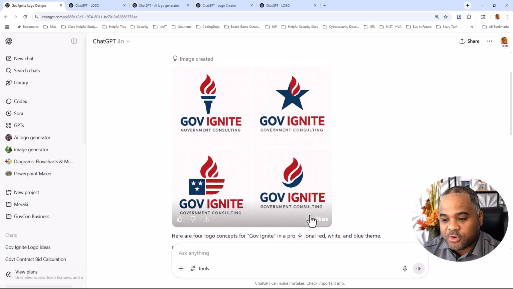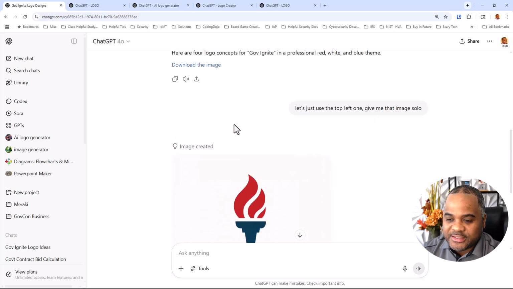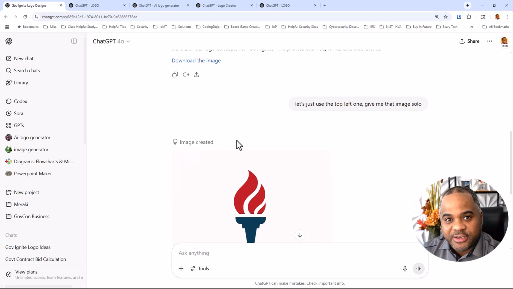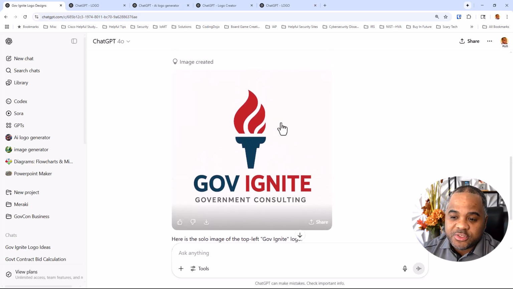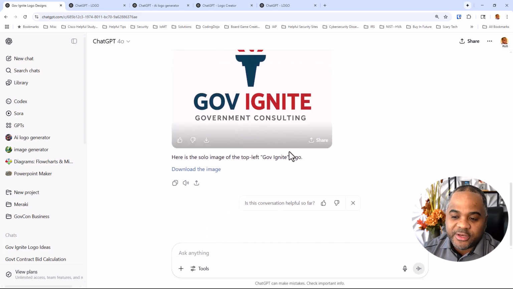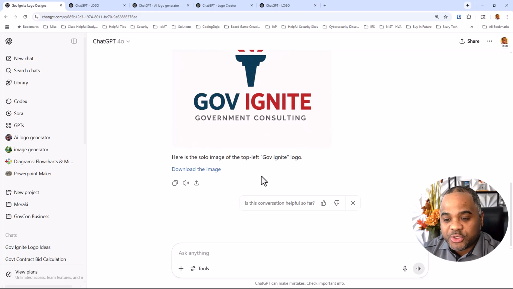So from these 4, of course, we could download it and get the composite image, play around with that, take a screen grab of just the one square, import into Canva or whatever you want to use to design it. But just staying here native in ChatGPT is the aim or the goal today. And so if we wanted to use this one, of course, we probably would prompt it again to give us this in it with a transparent background. Let me actually ask that and we'll let it run.